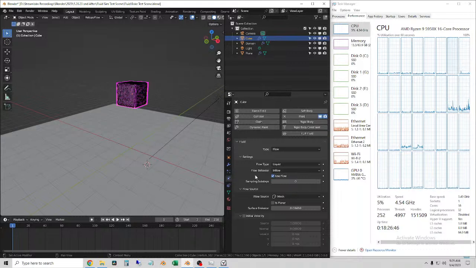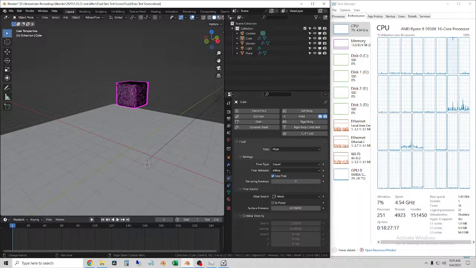I don't see them yet. But basically, what we've done is I just have a cube emitting fluid inside of a cube. I just set the cube object to a liquid inflow, and that's it. I haven't changed any other settings, I think, except for just this surface emission one, I just set it up a little just so it has some property.